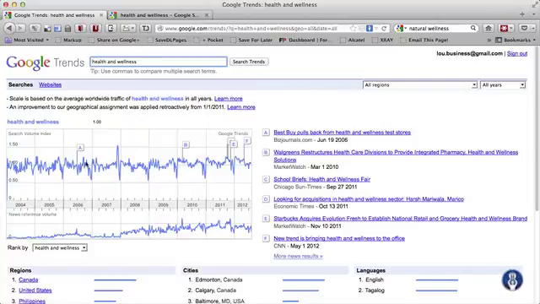So now what we're looking at is, in terms of website activity for the keywords of health and wellness, the volume here. Now, the way that this site works, it's telling you relative to all of the activity on the internet, how active is this search phrase. So 1 would be the same as the average of the activity, and if it's below 1, it's less than the average activity. If it's above 1, it's more than the average activity of the universe of keyword phrases.